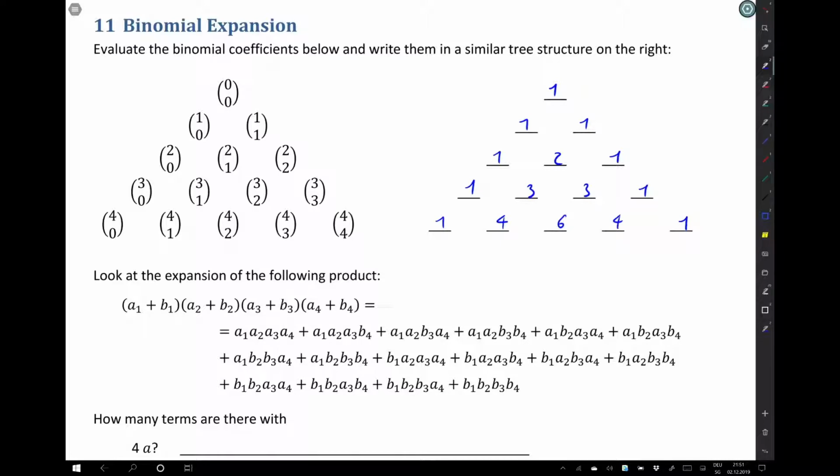It should remind you of the Pascal triangle, which is used to find the coefficients of the expression a plus b to the power of n expanded. Let us look now at this product here, 4 brackets, each times a plus b, and we see, for example, a1, a2, a3, a4. How do we get that? Well, we have to take one summand from the first bracket times the summand from the second bracket times the summand from the third and times the summand of the fourth bracket. When we're expanding this whole expression, this means we take all possible combinations of these different summands.